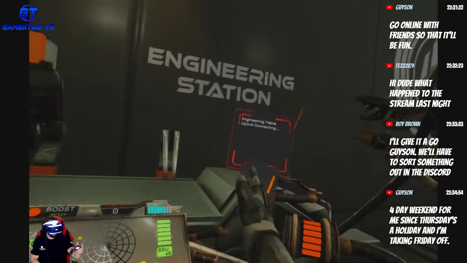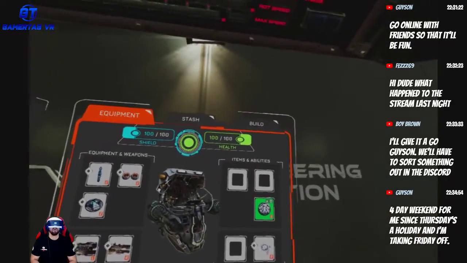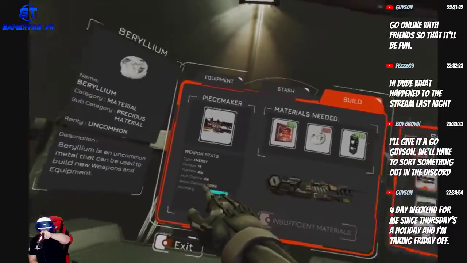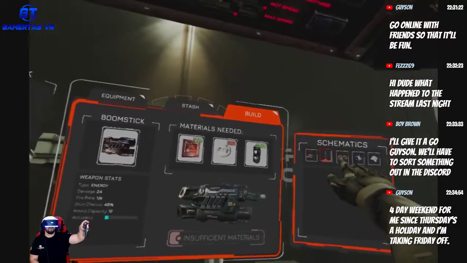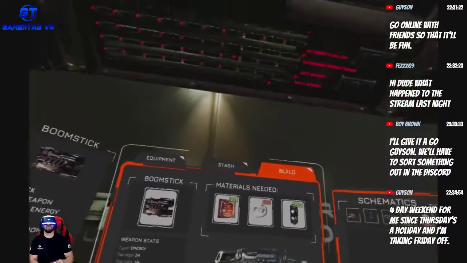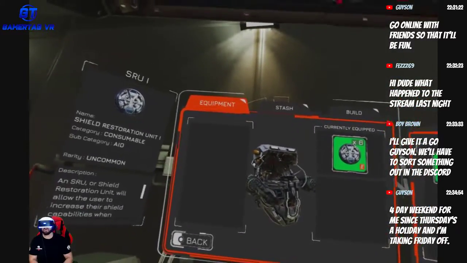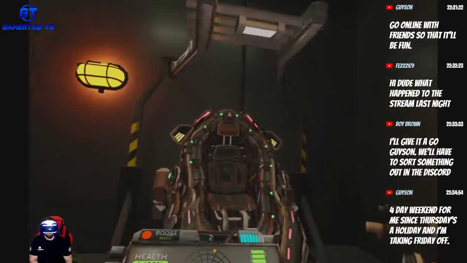Is this where we've got to build the thing? Okay. Build. Materials needed. I haven't got any of that stuff. Cookies over there. Oh, come on. Right.